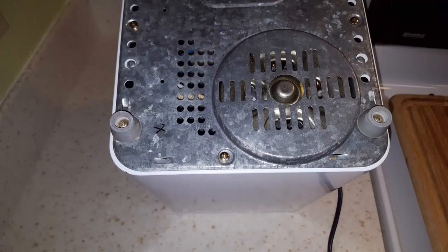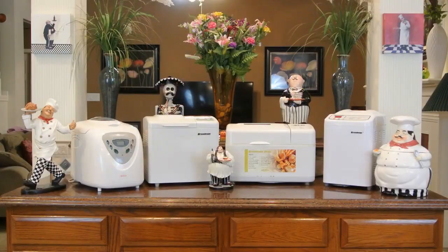Another thing to check is to make sure the bottom has all 4 rubber feet. If it doesn't, your bread machine will try to run away during the mixing and kneading cycle. One thing that scares off many people from buying a bread maker is their size. Even the small units take up quite a bit of counter space. I don't leave mine on the counter. I store it on a shelf in my garage.